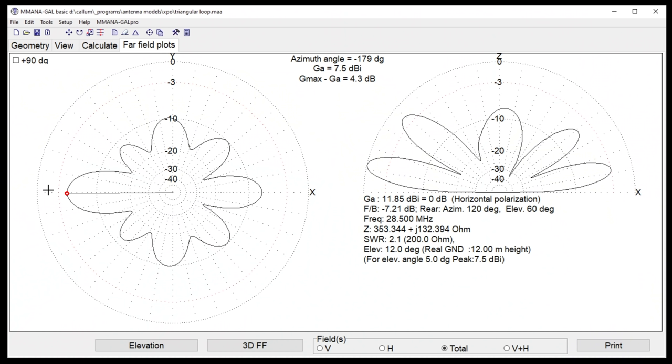I had what I call a 'mega loop' — search YouTube for 'mega loop DX Commander.' That was at 60–70 feet and was a 160 meter loop. We were getting strange gain patterns with multiple deep gains. Every half hour on 15 meters in our dead band, someone would come back to a CQ — a really good experimental antenna.